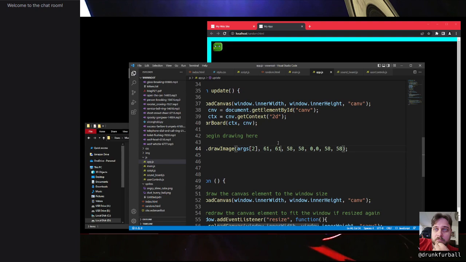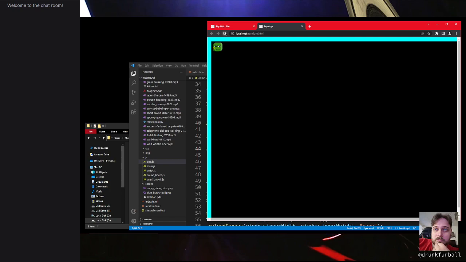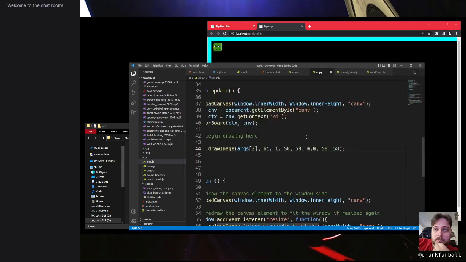Now, this should make him look to the right. Hey, how about that? This should make him look like he's kind of jiggled to the right.